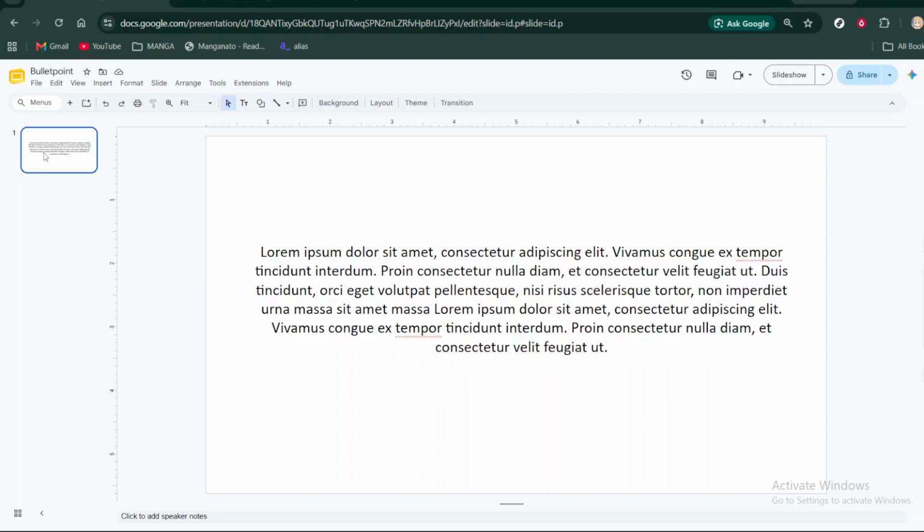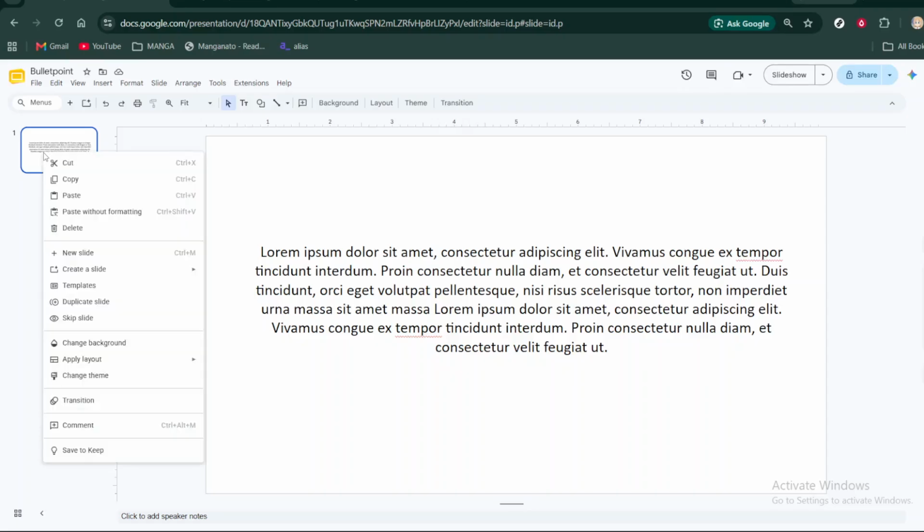All right, once that slide is selected and highlighted, here comes the magic. Right-click directly on that highlighted slide. Not on the main canvas area in the middle, but right there on the thumbnail in the left panel. If you're on a Mac and you don't have a two-button mouse, just hold down the Control key and click. That does the exact same thing. A menu will pop up with several different options. Some you'll recognize, some you might not. This is where all the time-saving shortcuts live, and I've tested just about every single one of them to find the most efficient workflow.